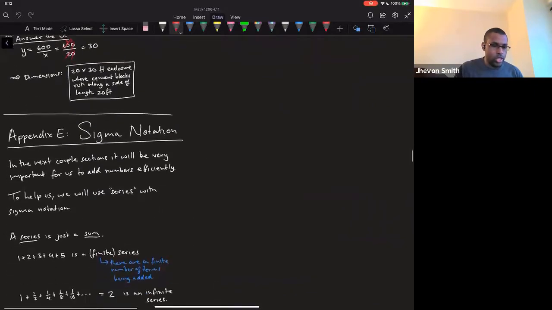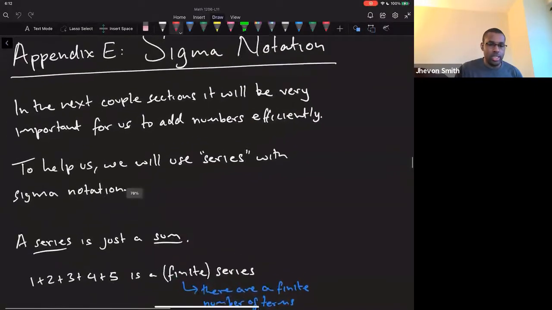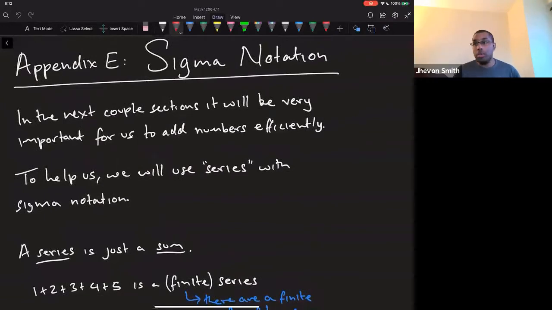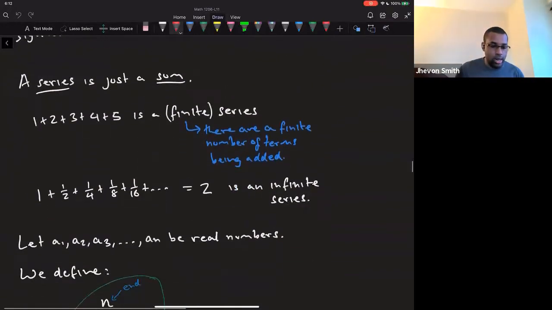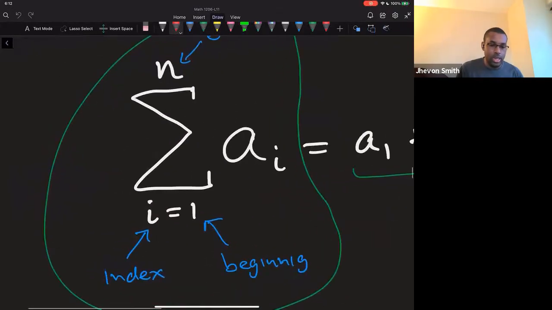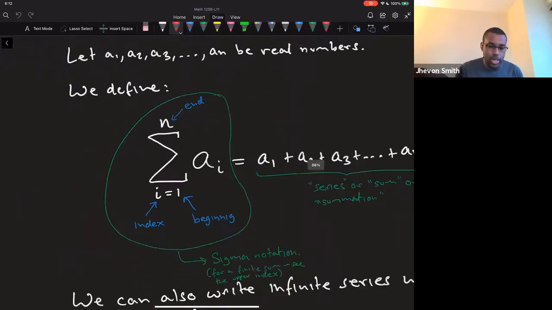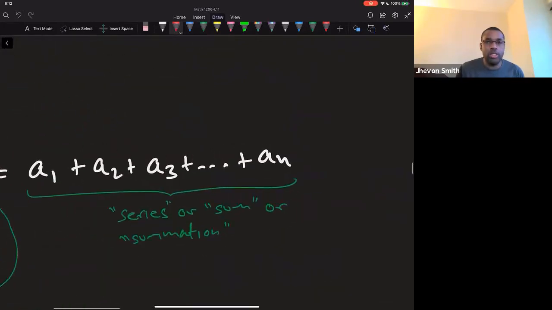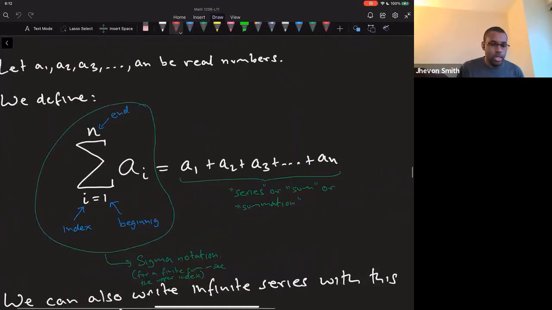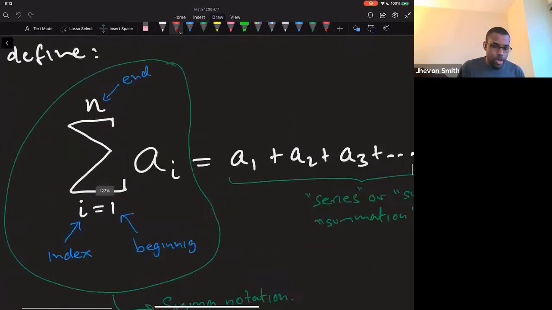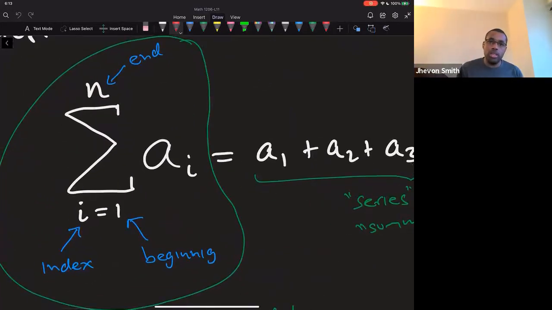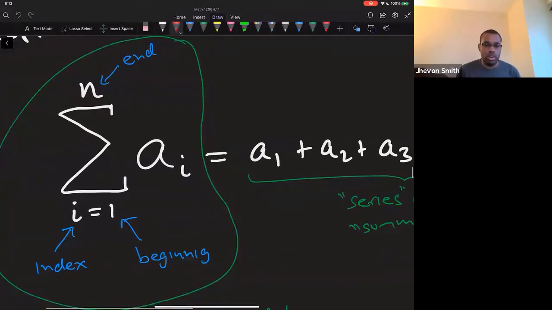And then we went into talking about sigma notation and summation. Sigma notation is just a way that we can write down finding the sums of things in a concise manner. That big E-looking symbol is called sigma. It's a Greek letter, uppercase sigma, and it's a shorthand for just writing down a sum. The a sub i represents each number in the sum. So a sub 1 is the first number, a sub 2 is the second number, a sub 3 is the third number, and so on.